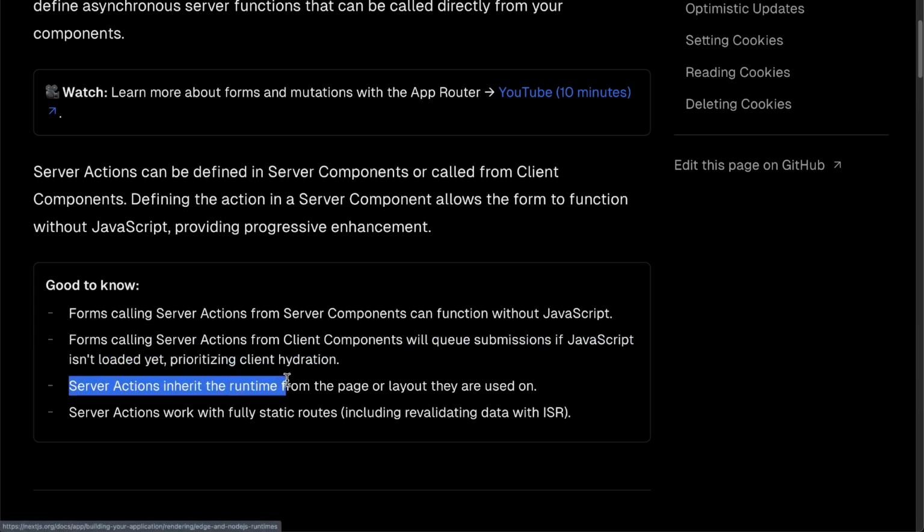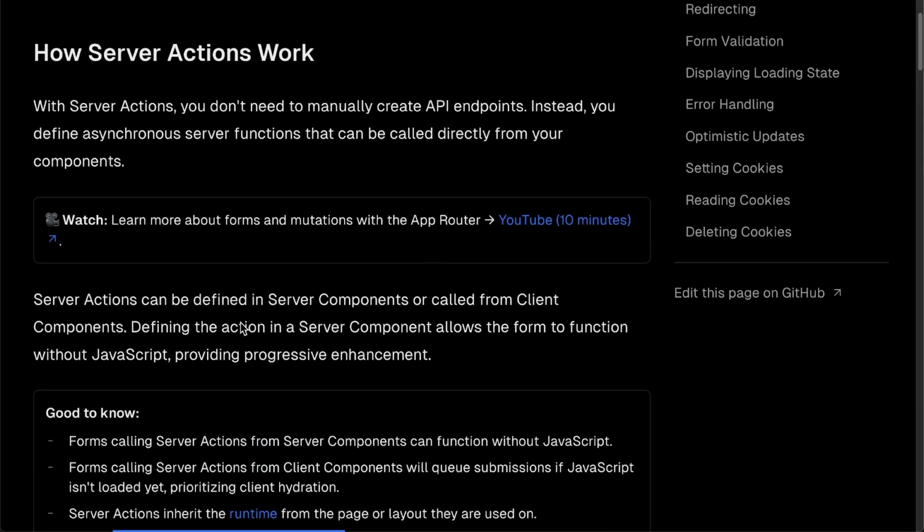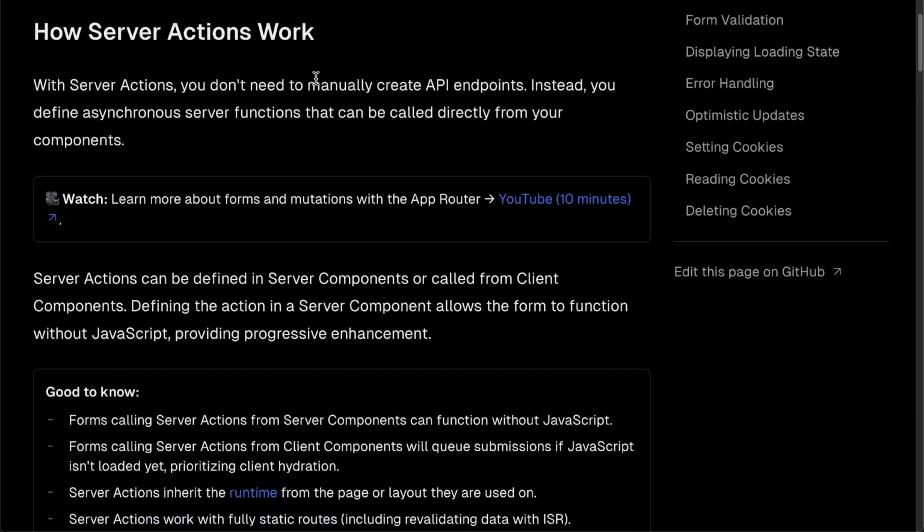Server actions inherit the runtime from the page or layout they are used on, and server actions work with fully static routes. So that is what server actions are. And I think the main benefit here is that they allow you to manipulate persistent data without needing to create API endpoints, and they are also pretty easy to use.